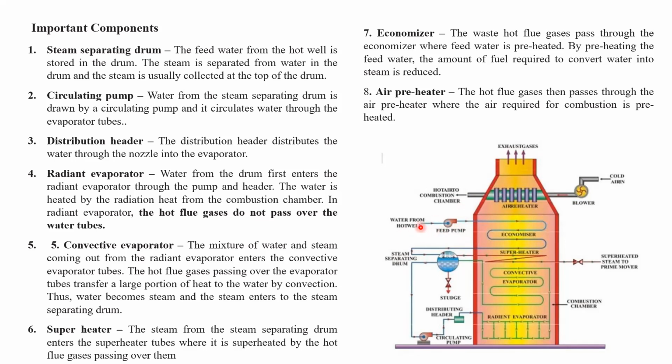Then you will see this forced circulation pump, feed pump, you can say. From the feed pump, from the turbine side, the water is first taken into the economizer zone, then the water drum. From the drum, there is one pump called the circulating pump, the forced circulating pump.